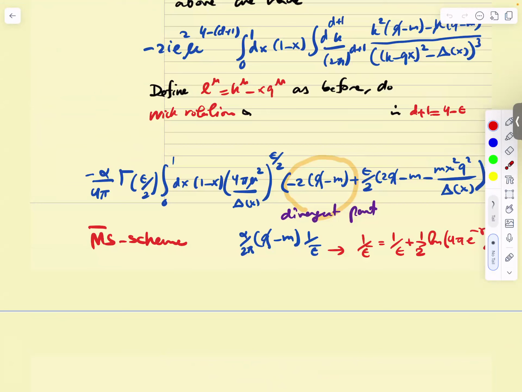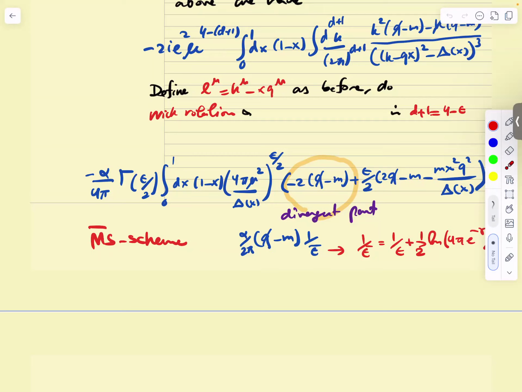So this is what it looked like. There is a divergent piece. That's this one. So this term is divergent, and this term is clearly one order lower. This is the piece that will survive, gives us a constant. The MS bar prime is what I was just trying to tell you, that you could eat this ln piece in a redefinition of epsilon. This is the standard way of doing calculation. It's a convention that is often used as a form of regularization.